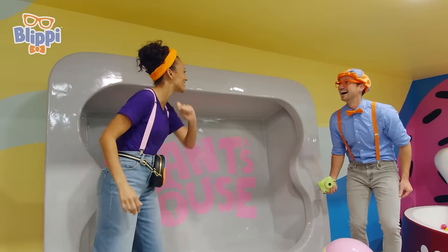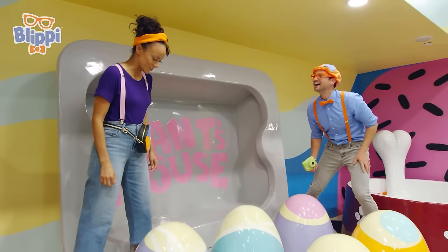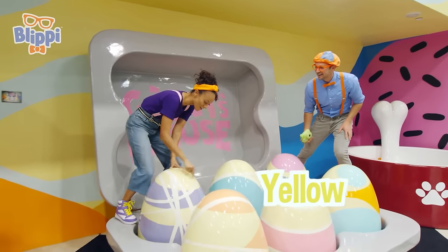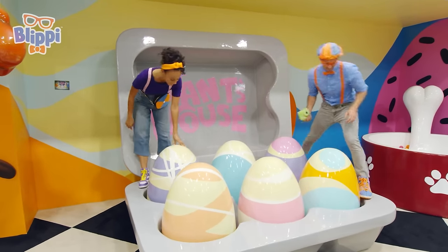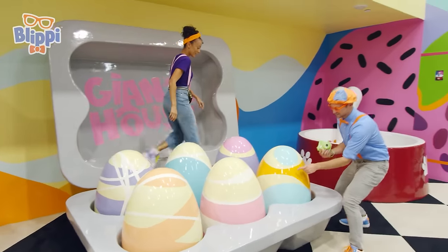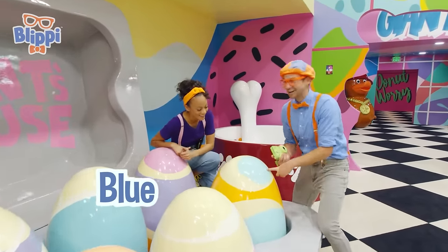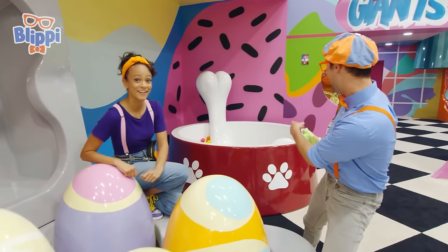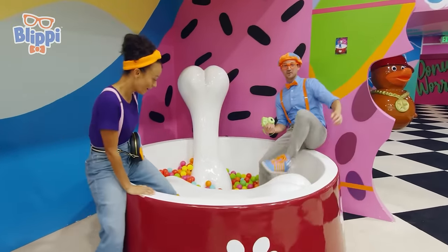I was just going to say that! Yeah? I love how colorful they are. What one is your favorite? Ooh, I think this one because there's yellow and purple and I like all these stripes, this cool design. Whoa! And I like this one because it has orange and this kind of bluish color. Yeah! Whoa, look at this! Whoa! Wow! Check it out!